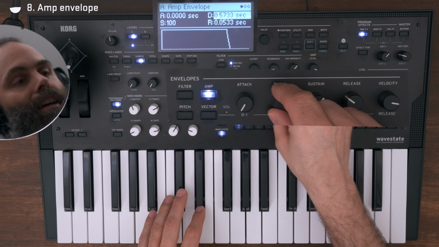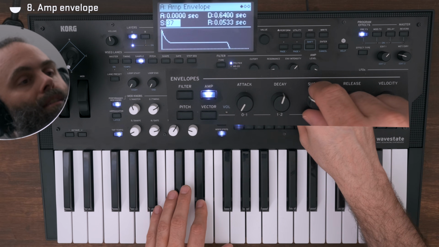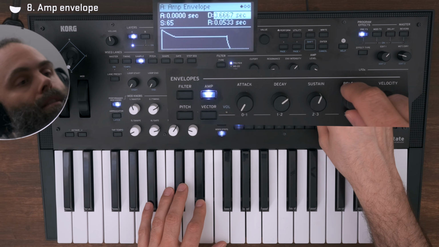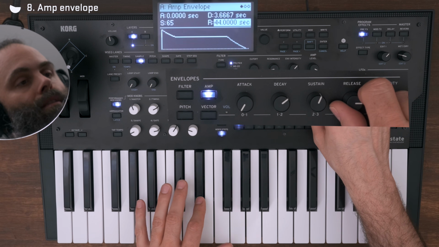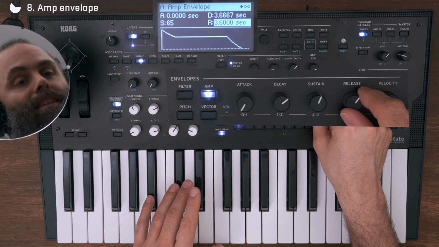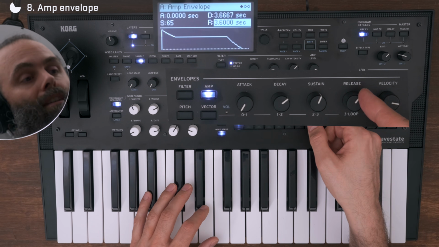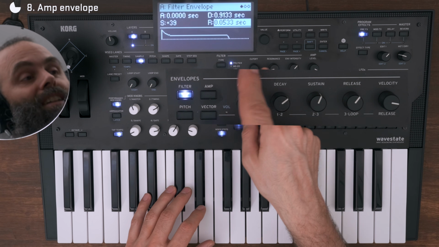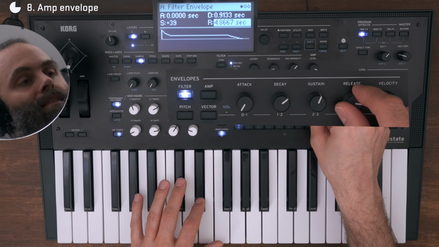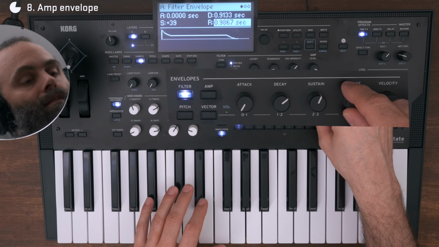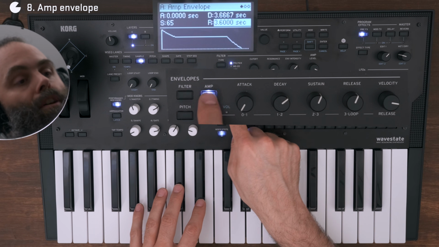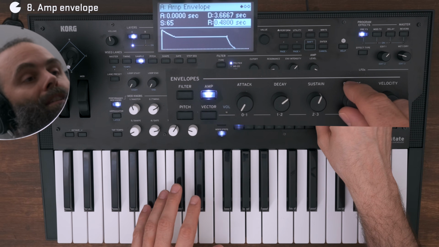We can see the decay and the sustain. A release time. Actually, even though I dial up a quite long release time, I can't hear it because the filter envelope is kind of killing it by locking down the filter. So yeah, that's something to keep in mind.